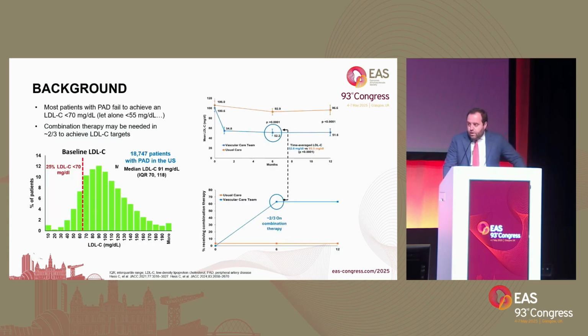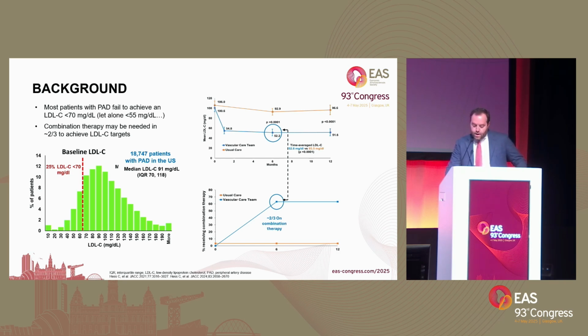So, as we know, also from these 2-3 days of Congress, we see an undertreatment of patients in terms of LDL cholesterol. And that's particularly true in patients with PAD. More than two-thirds of patients with PAD are outside the range for treatment. But we know from the OPTIMISE trial on your right that early combination therapy, including statin and ezetimibe, can reach the LDL goal in a faster and also meaningful way in patients with PAD.